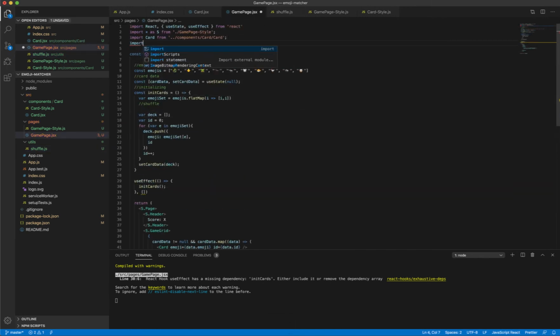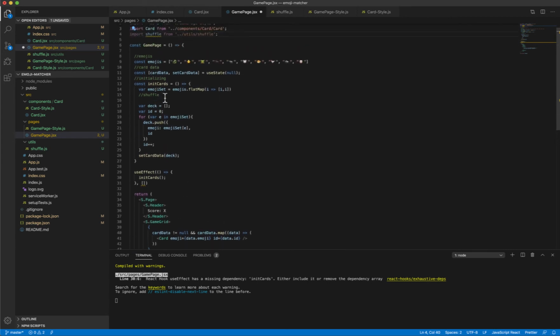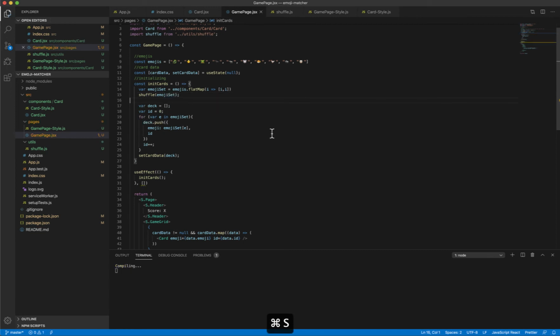Now we can import that shuffle function here. And now we can take out this comment and just call shuffle emoji set. And save that out.